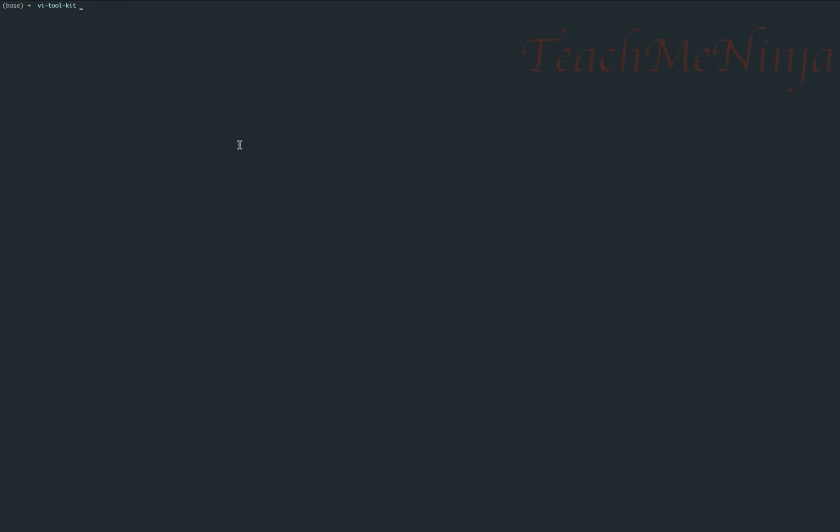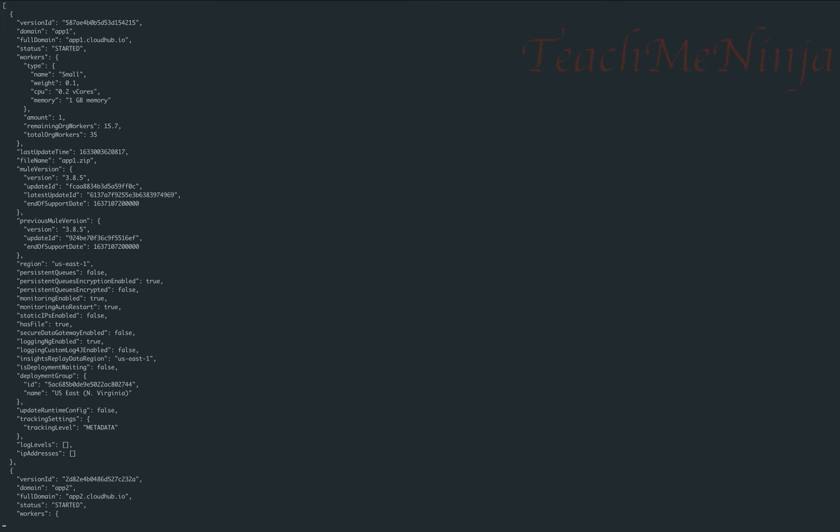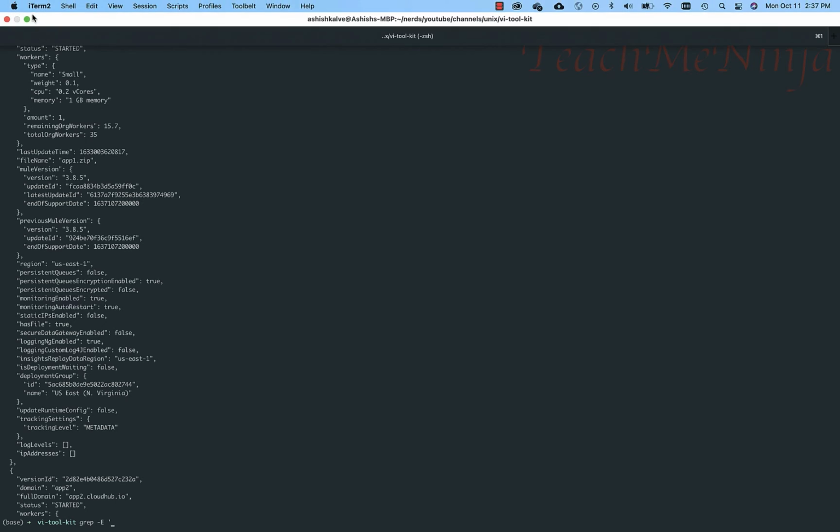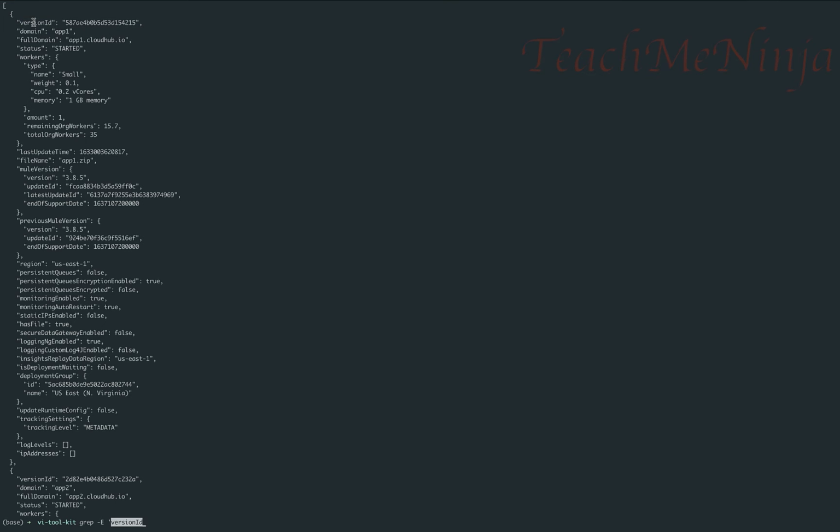So I'll take the same JSON, app.json here. Let's cat app.json so we can see what attributes we need. And maybe we can extract using grep with the E option, so we can pick multiple attributes. Maybe I'll pick version ID, maybe take the full domain, weight, and then pick one more.